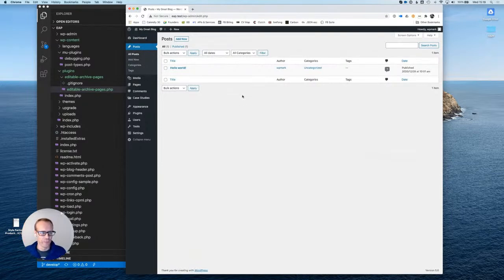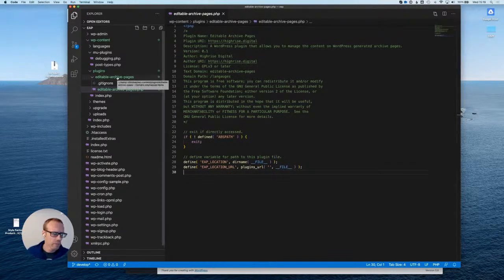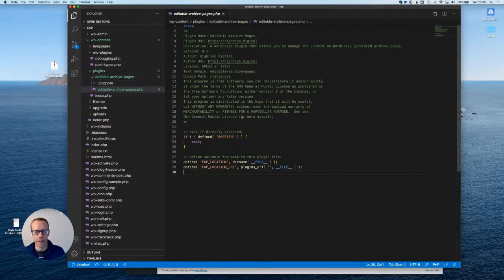So let's get cracking. This is my text editor. I used to use Sublime Text. This is VS Code. I don't know if anyone's used it. I'm still getting to grips with it, to be honest. It's good. And I'm not using all the funky stuff that it does at the moment, but there you go. So let's get cracking.